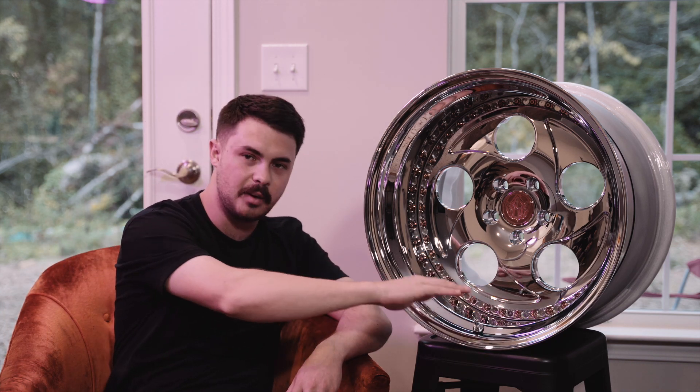The Rotiforms before were actually a reverse lip. Personally, I'm not a huge fan of reverse lips specifically for VIP cars. I think the step lip just has a little bit more of a classy look and feel to it. These specifically, being that they have pretty big lips, I think it just makes them look bigger and more detailed — the deep flat bit right here and then it steps out just adds more detail to the wheel. These wheels are actually not VIP Modular VXS610s — they are VLS610s, and the L stands for Lightning Pockets. This was an option from them. Basically between each piece of hardware there is a little cutout that is supposed to save weight. I obviously did not use it for that purpose because these are probably a heavy wheel and I have no care for saving weight, but they look really sick and are probably extremely difficult to clean.